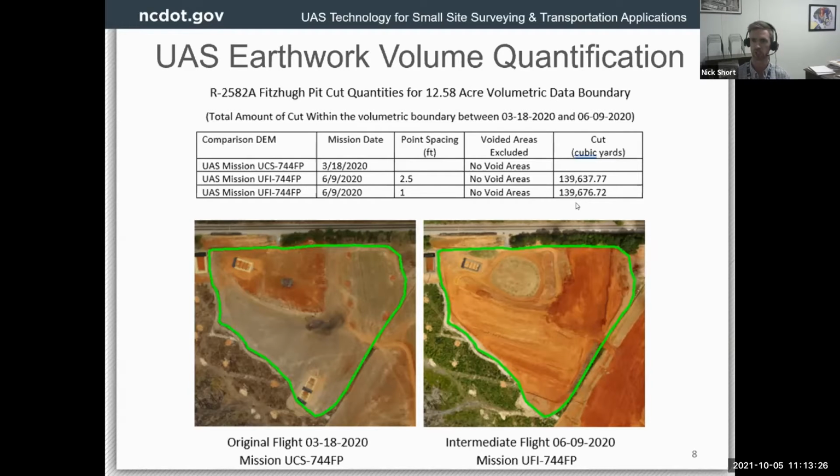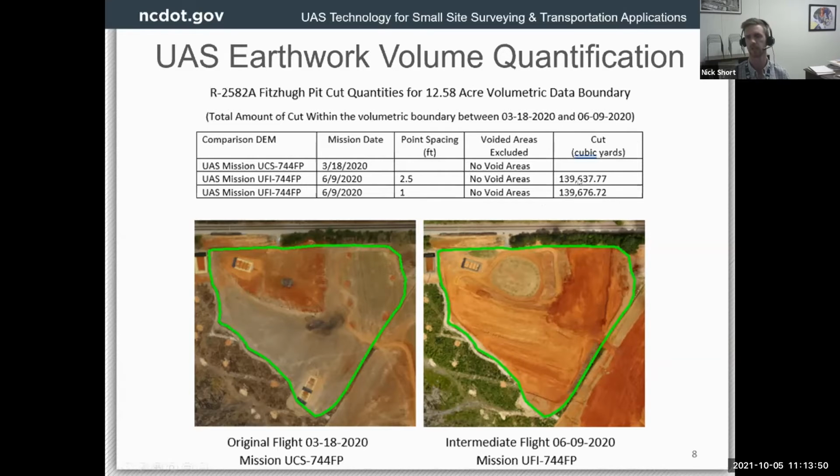The 1 foot spacing had roughly around 600,000 points, so we dropped down from 39 million to 600,000. The 2.5 foot spacing had less than 200,000 points.